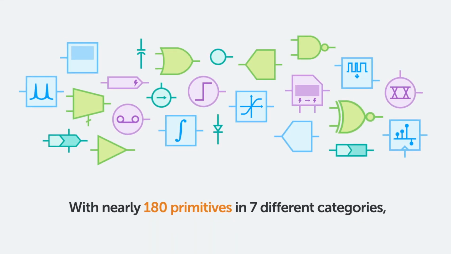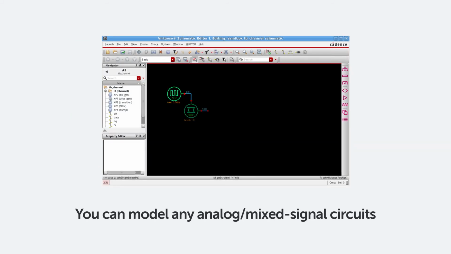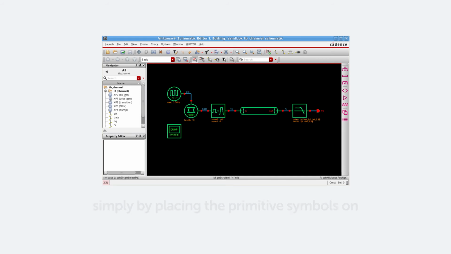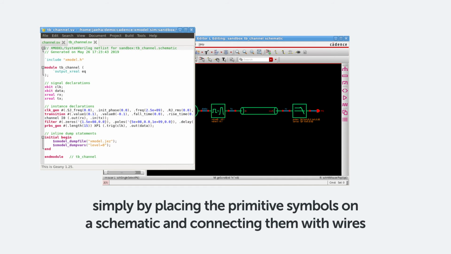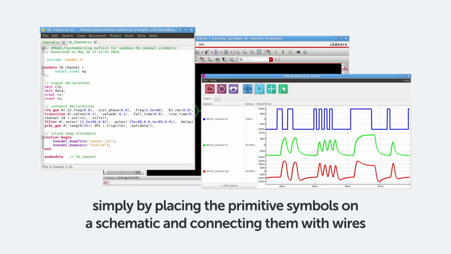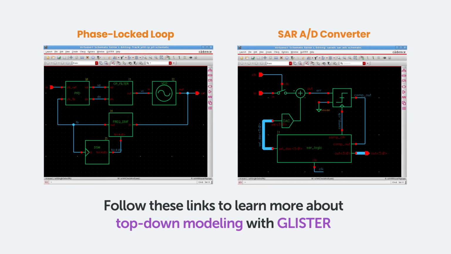With nearly 180 primitives in 7 different categories, you can model any analog mixed-signal circuits simply by placing the primitive symbols on a schematic and connecting them with wires. To learn more how you can model a phase lock loop or a SAR ADC with GLISTER, please follow these links.